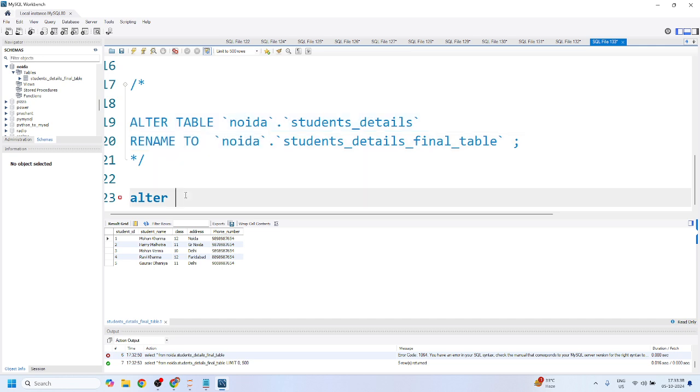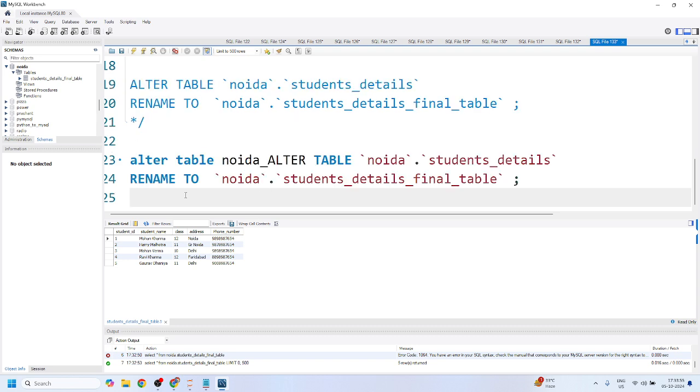Just write alter table. Now, guys, it's not mandatory to give backticks if there are no spaces inside the database name or table name. Alter table Noida and your present table name.